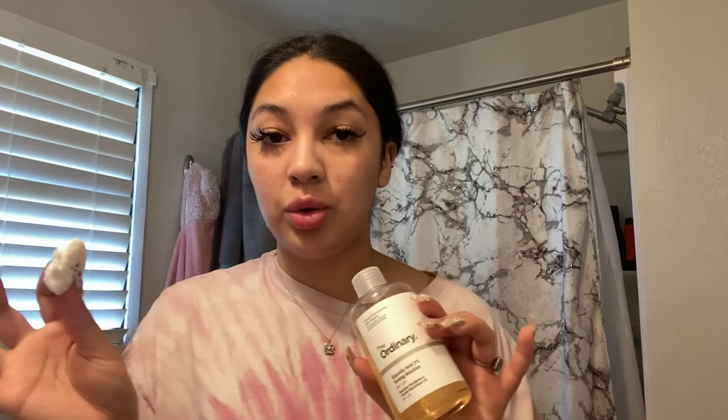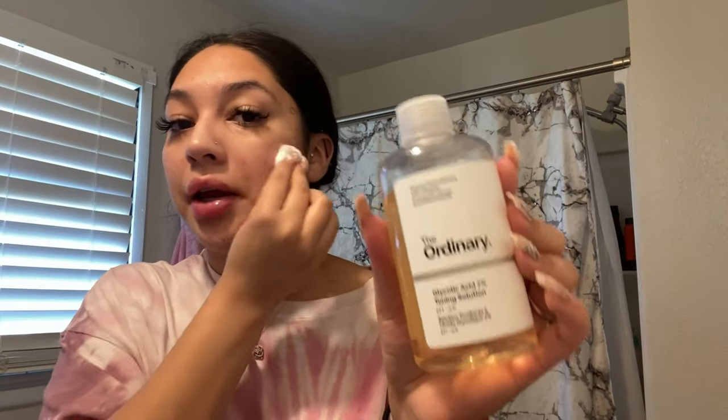I do two different cleansers at the same time. And then after that, I go in with this toner to really even out my skin tone because that is crazy. Everything else stays the same. I just have to make sure not to peel it because it does get super tempting. So I just went through with one, and I'm gonna go in with one more.